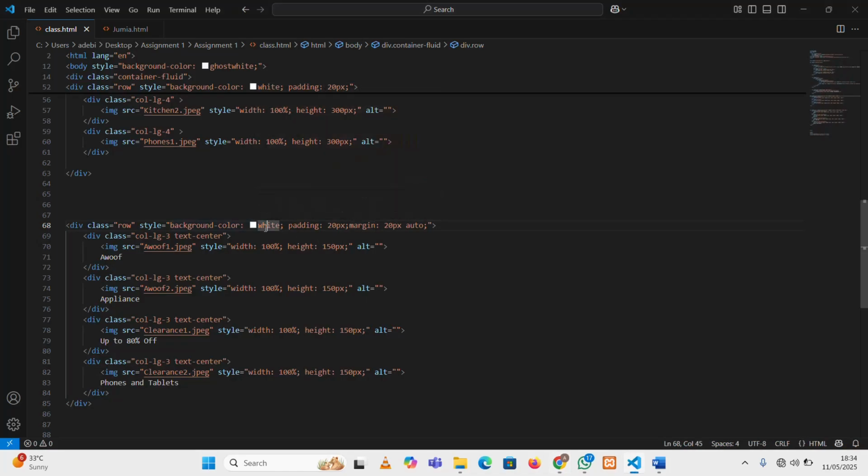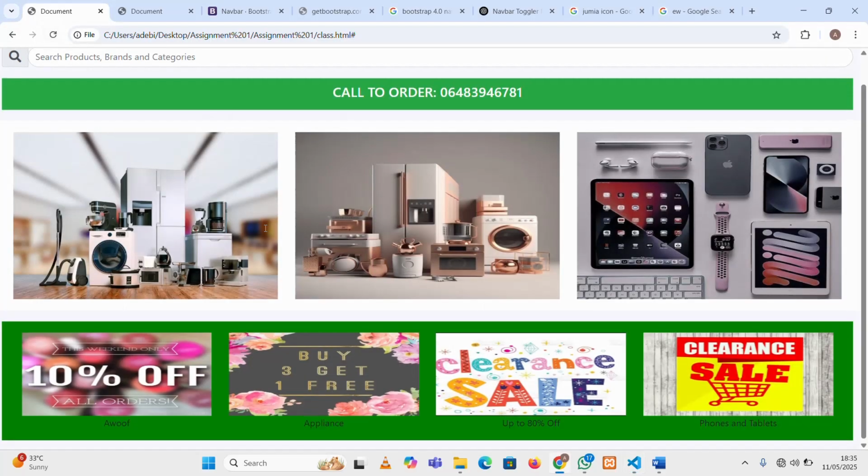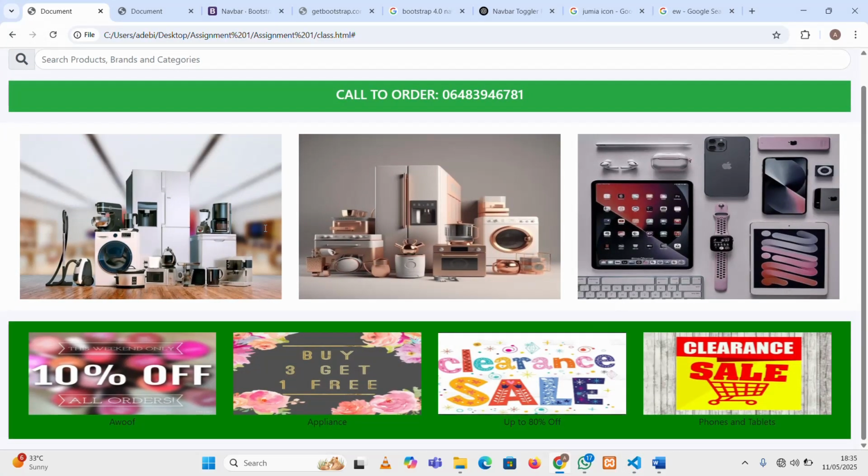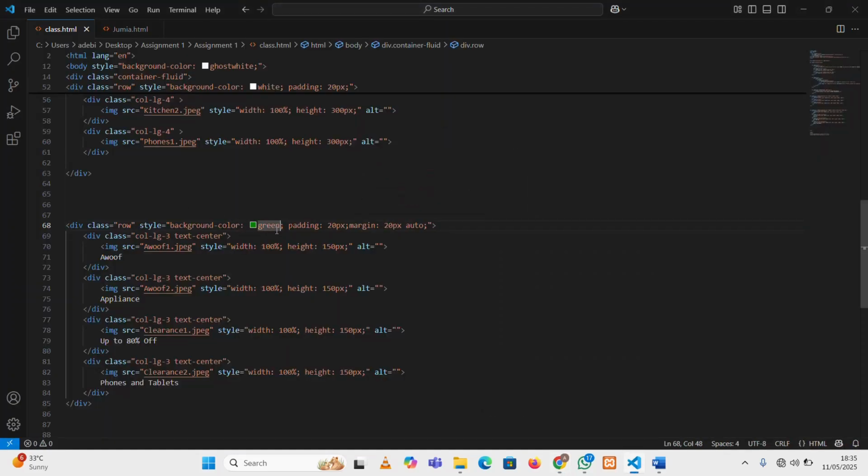Instead of this being white, let's try to find a cooler color. I'm not a fan of coloring, but let me put green. This green is not looking nice.